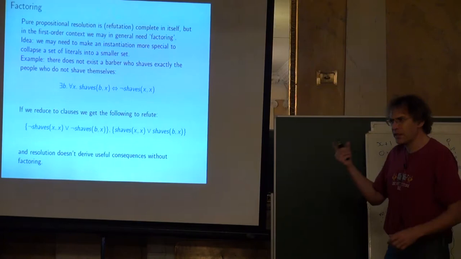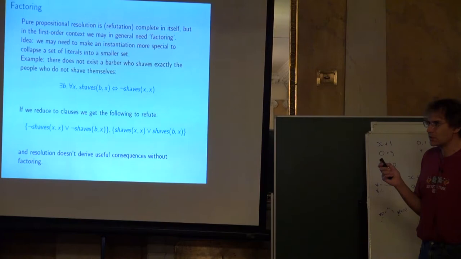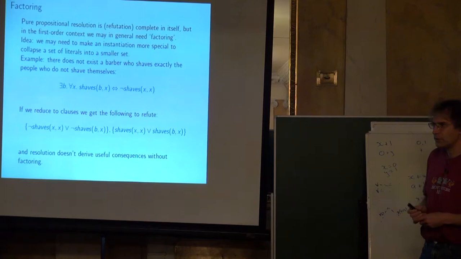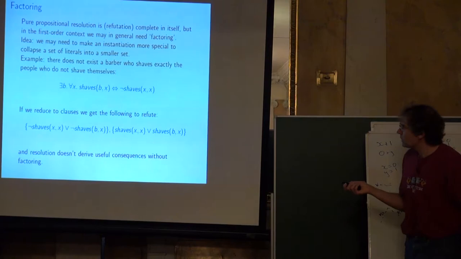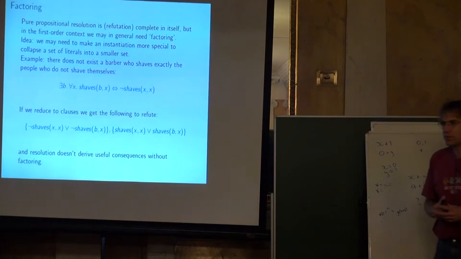What's gone wrong with that vague intuitive idea, that we have a propositional refutation and so we can factor it through unification, is that we were considering sets of clauses, right? Now, if X is actually equal to B, then these two things collapse to a one-element set. And the fact that it collapses to a one-element set at the propositional level is not something that we find out by trying to unify the pair of complementary literals in the two different clauses. So there's just one little extra thing we need. What factoring means is that we also need to consider all ways of unifying literals here with themselves. So for example, finding the assignment x equals b collapses this to the unit clause not shaves b b. And likewise on this side, we get shaves b b, and then it's a trivial P and not P refutation.